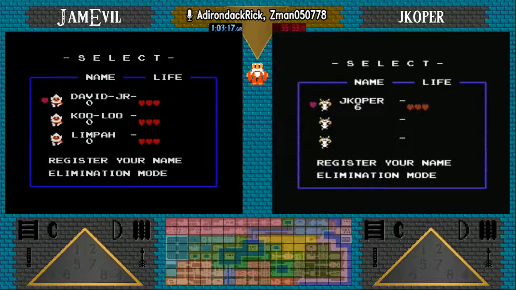I bought all the hints, and one was for the silver arrows in 1, and then one was for the magic boomerang in 4. See, that would have helped me a lot. I went through all of 4 looking for that item.